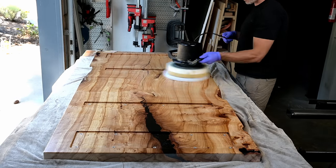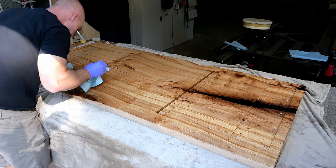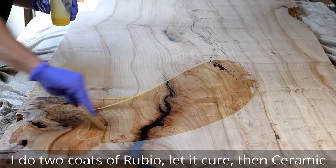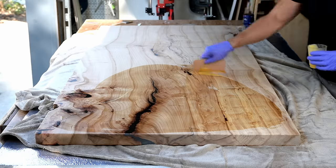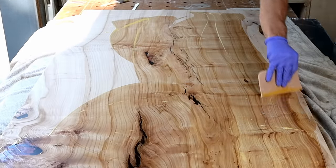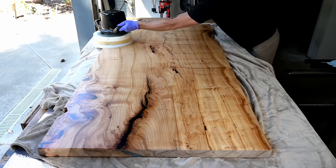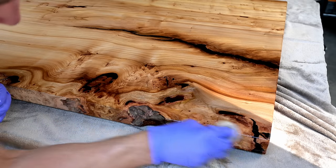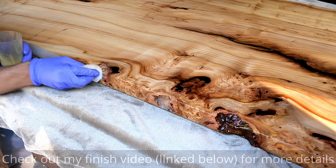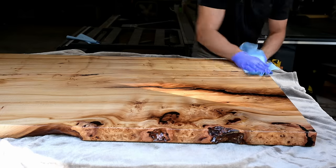Over the past several months I've started using the Black Forest ceramic top coat, and I feel like that's caused a little bit of confusion about my finishing process. The Black Forest ceramic is more like a car wax — it's not the paint, it's the wax. What I'm applying here is the actual finish: Rubio Monocoat, a hard wax oil. It's a great finish I've been using for a couple years — very durable, very natural. I add two coats of the Rubio Monocoat across a couple of days; it's going to give the color and most of the protection.